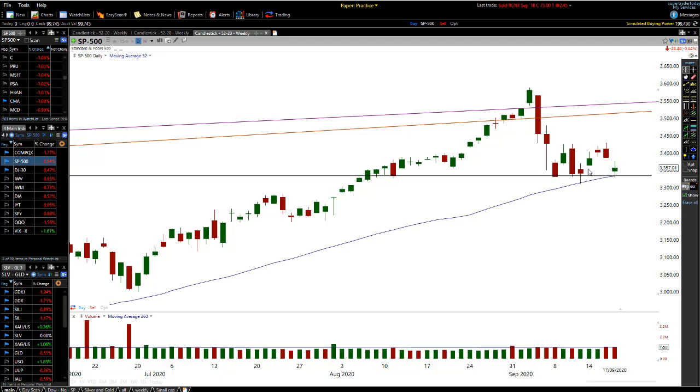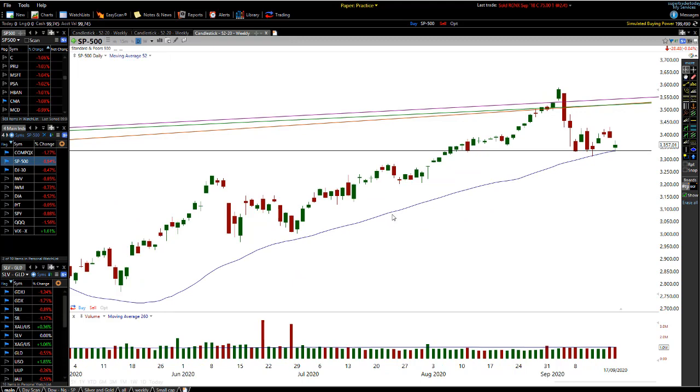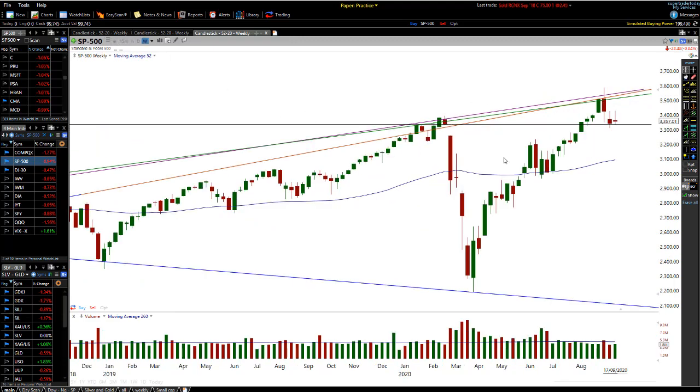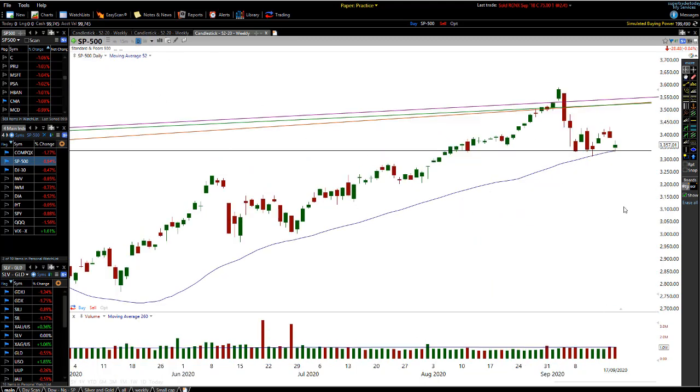So we have this move down. Look at this here. Nice move. We get a bit of a droppy action. That's right, droppy action. Then if I go to my weekly charts, then we could possibly see a retracement down to, again, round numbers, because the market loves round numbers. It seems like that round number there, which is at the 3,000 level, is probably where the S&P is going to get to. But we need some confirmation first.